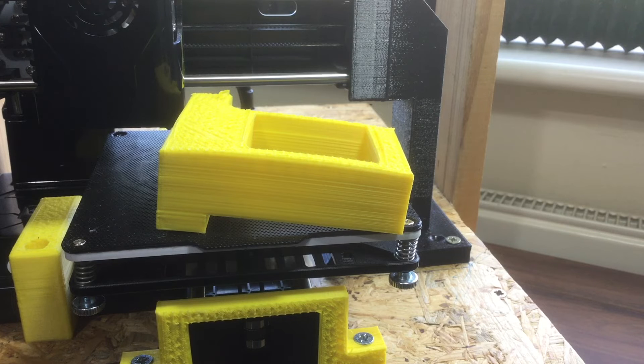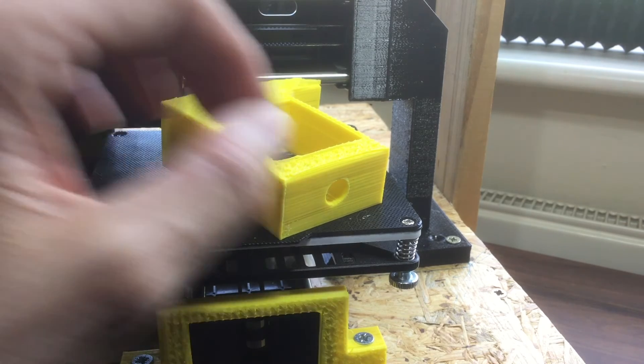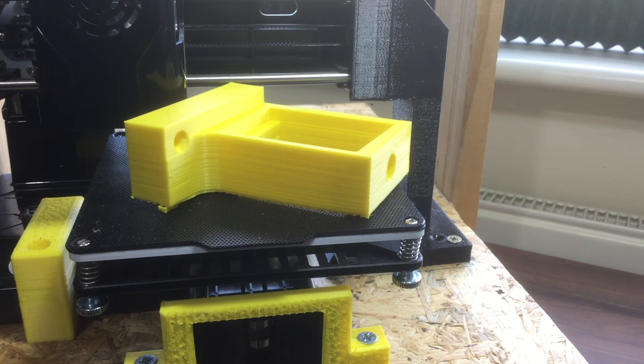I'll do another test print to look into that. But I just wanted to show you how good the new layers are - the consistency with the layers is far better. You can see it's not perfect, but it's much better than it was. The layers are much more consistent, the uprights are much more upright than they were. There you can see the Y-axis - as I'm sort of looking around it, you can even see a kind of a sheen over the layers there. And again, it's much more consistent and much better. This is the X-axis - you can see how beautifully consistent it is.